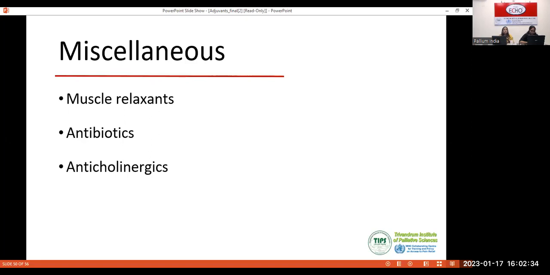Sometimes if someone has a severe infection which is causing severe pain, you cannot give paracetamol there, right? You have to give antibiotics and treat the infection. Sometimes we do give anticholinergic drugs, that is drugs which reduce the motility and reduce the secretions, whenever there is colicky pain. You might have seen Buscopan used, right? Cyclopam is another muscle relaxant with a little bit of anticholinergic activity also. So according to the pain, you can use some drugs which are not essentially pain medication, but you can use them in a different dose for managing pain.